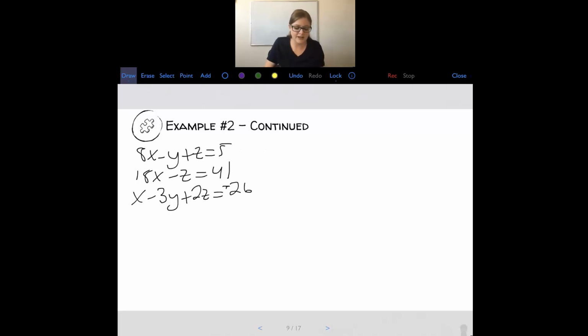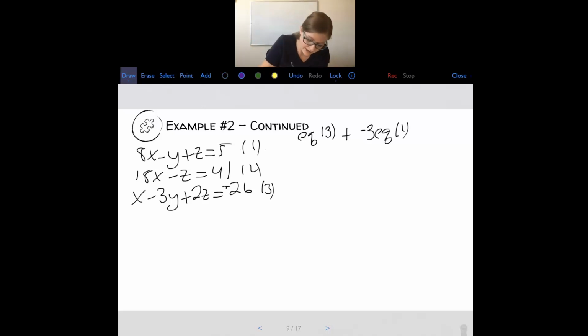So going back to the strategy, this is equation 1, equation 2, equation 3. I'm going to eliminate y from equation 3, so that once I replace that equation, equations 2 and 3 will have the same variable eliminated. The way I'm going to do that is I'm going to take equation 3 and add it to negative 3 times equation 1. The reason why is because I want the y's to cancel out. So I need a positive 3y and a negative 3y. So everything here gets multiplied by negative 3.